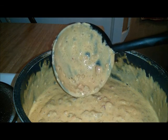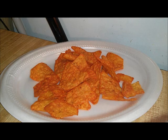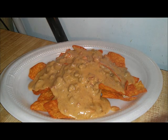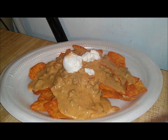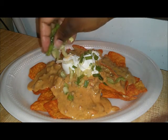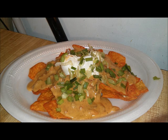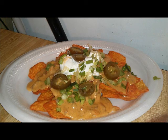Now it's time to build it. The first thing we're going to do is put our chips down, then add our nacho meat mixture. After that, add your sour cream if you like. Then I'm going to sprinkle some green onion and a little lettuce on top. You can put some jalapeño peppers on there, and then to top it off you can add your Taco Bell sauce.